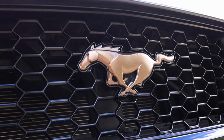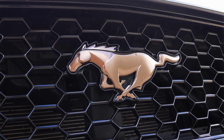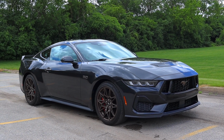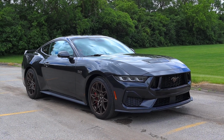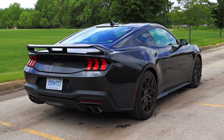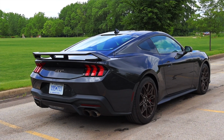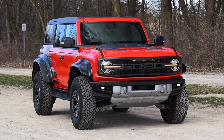However, with all of that being said, let's get on to my final thoughts. What do I think having driven the Mustang GT for the last 7 days? Well, I've enjoyed my experience with it. Obviously, rowing your own gears in a V8 sports car with a beautiful exhaust like this car has, you're not going to have a bad time. This isn't a bad car, and you know what? I absolutely love that Ford is doing these performance cars.